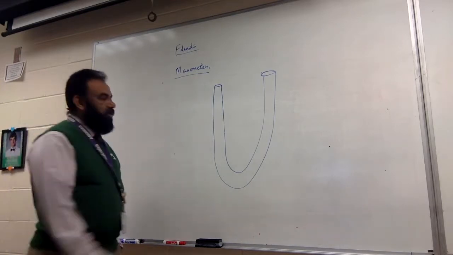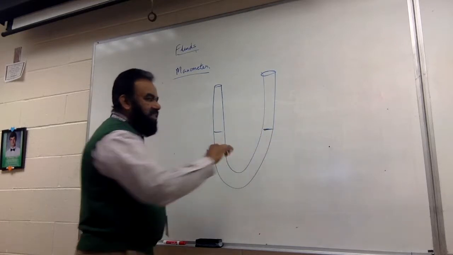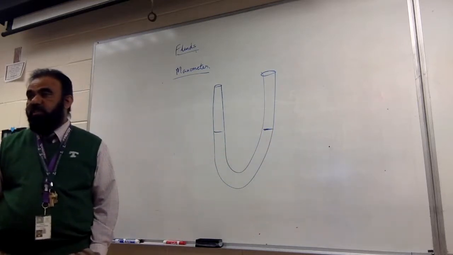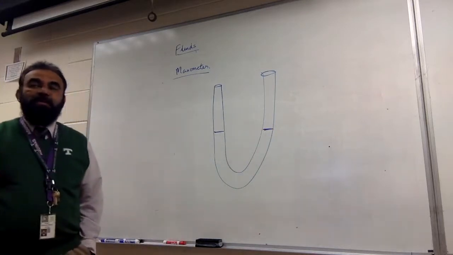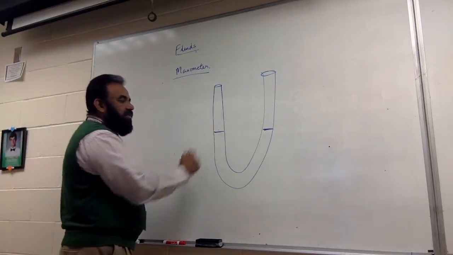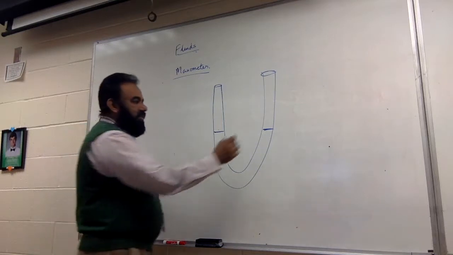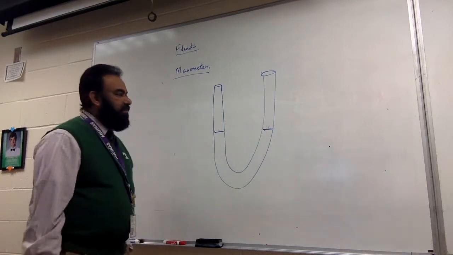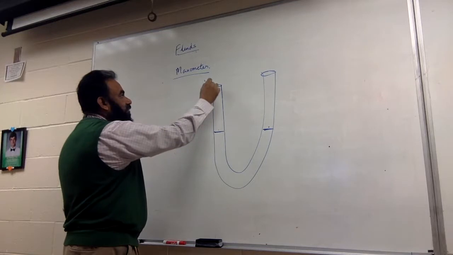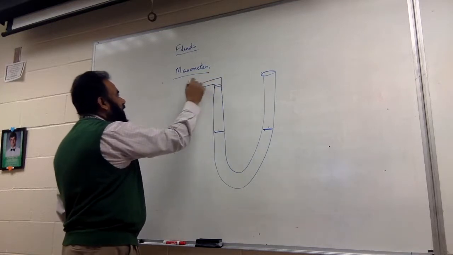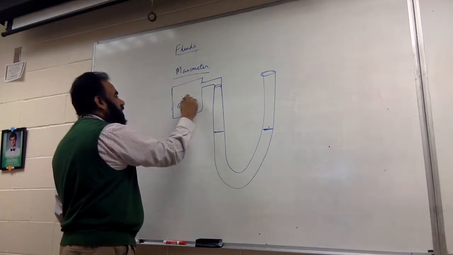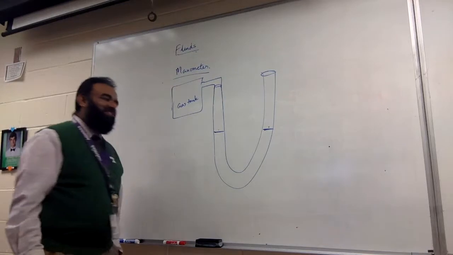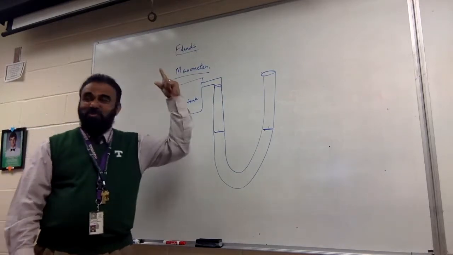when you pour some liquid into it, the liquid is going to stay like that, same levels, because the pressure has to be the same. So the liquid will come to this level and stay there. What's the pressure right above this? Atmospheric pressure. And here? Atmospheric pressure. Now, what will happen if you connect this to a gas tank? If the pressure is too much, the water is going to shoot out.